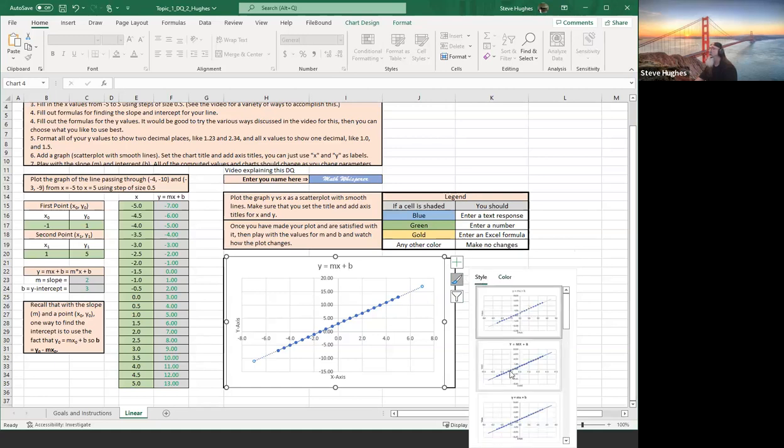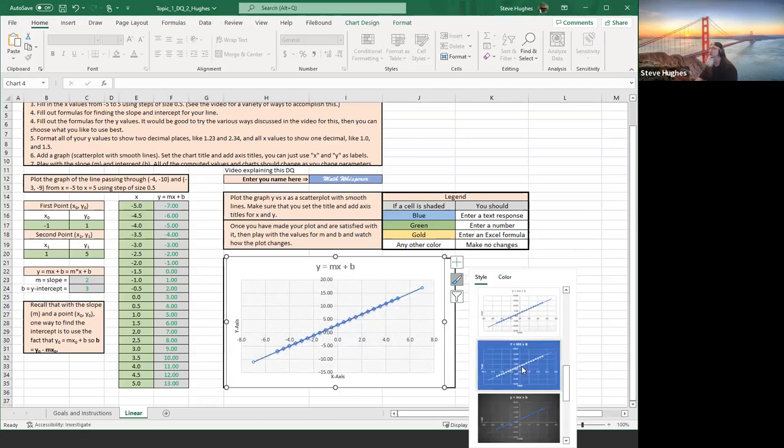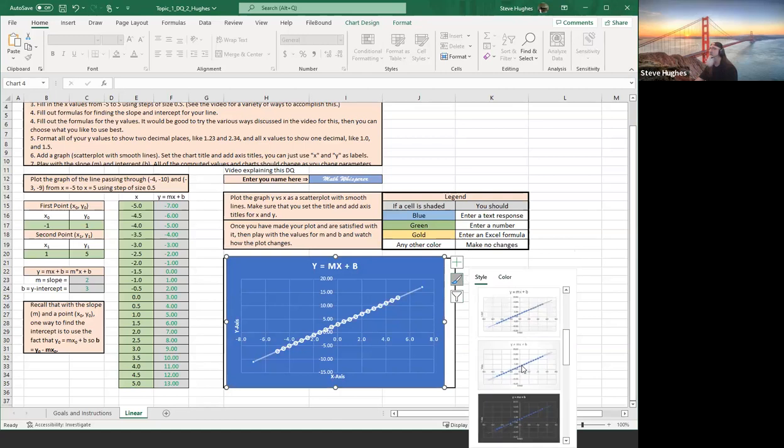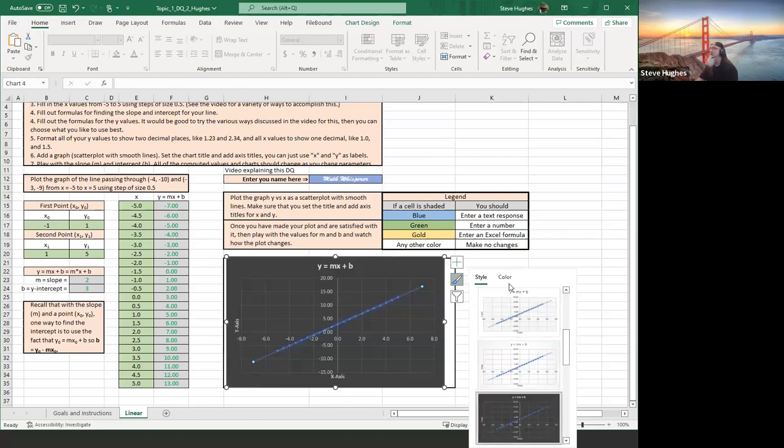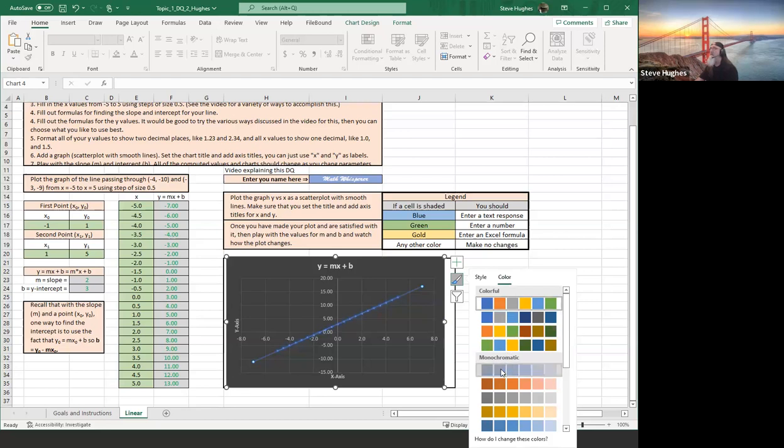We can also change the style a little bit. You can make it look different; there are lots of options here. You guys see all these different things happening, just choosing different styles. My labels are staying the same. Everything's staying the same. I can make it dark, all kinds of stuff. Click on the color and you can see my graph changing. I could change it to more of a gradient color. There you go. Change it again. Fun stuff you can have with your graph, making it different colors. You can choose what you want.